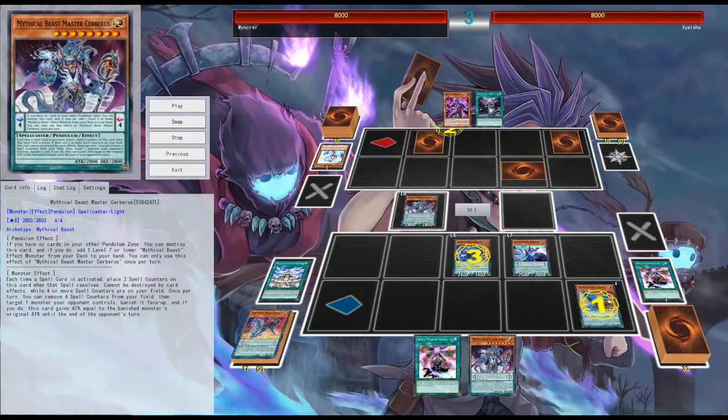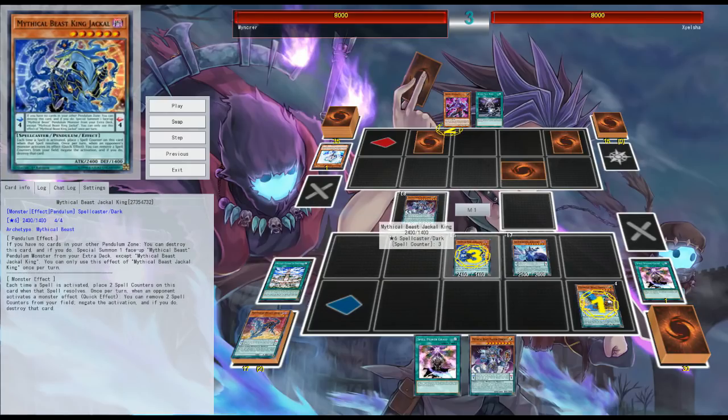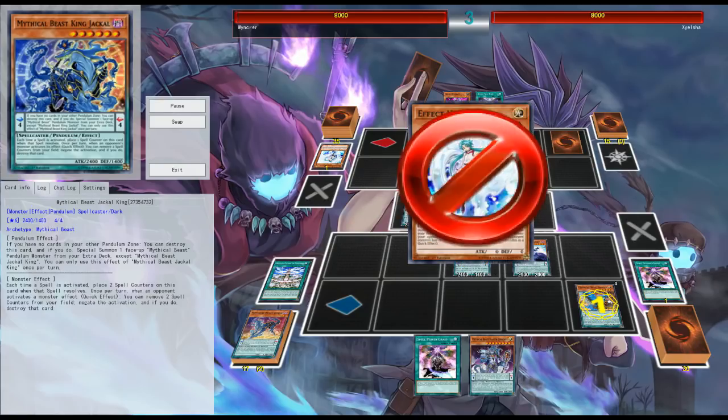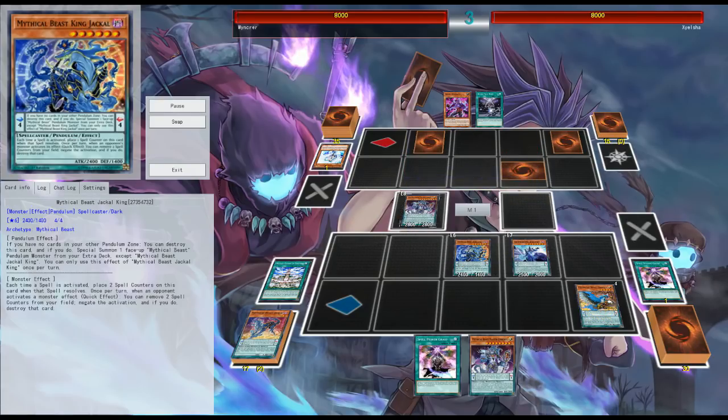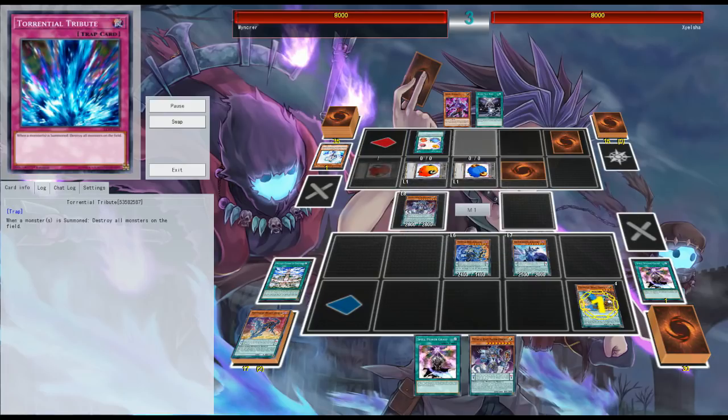Effect Veil of the Master Cerberus so that he can't banish Twist Cobra and go for game. Fortunately, Jackal King doesn't care where the monster effect is activated, so it just negates that. Master Cerberus gets its counters, the counters build up. Unfortunately, we hit the Scapegoat instead of the Torrential Tribute, which would have been nicer. What can you do though, right?